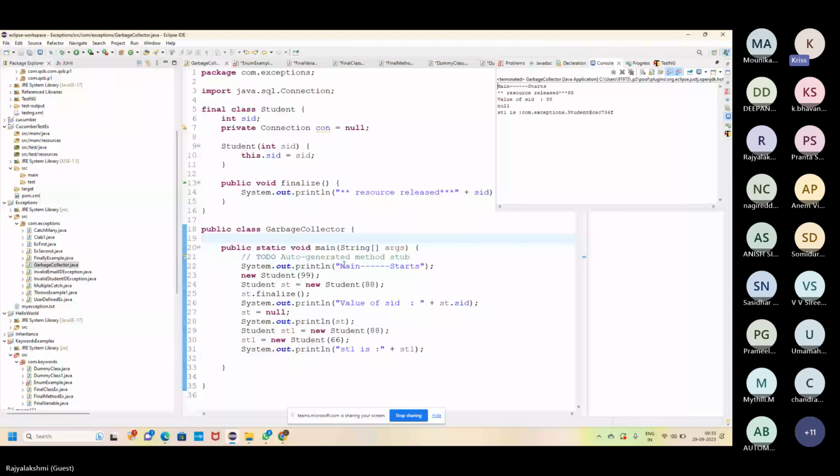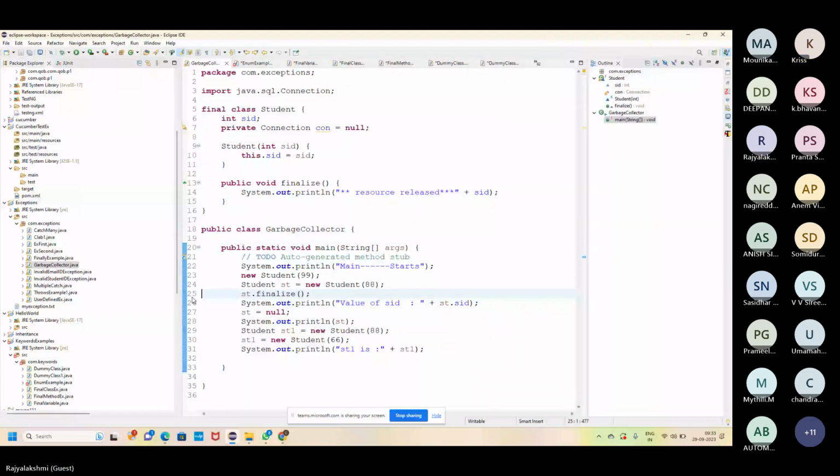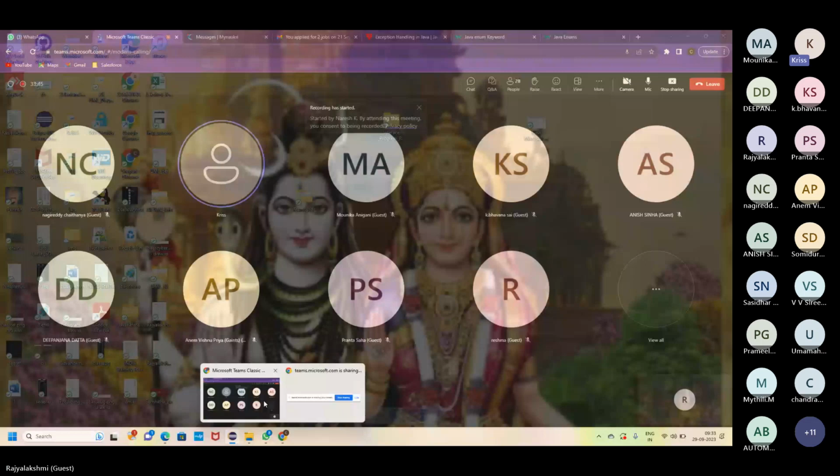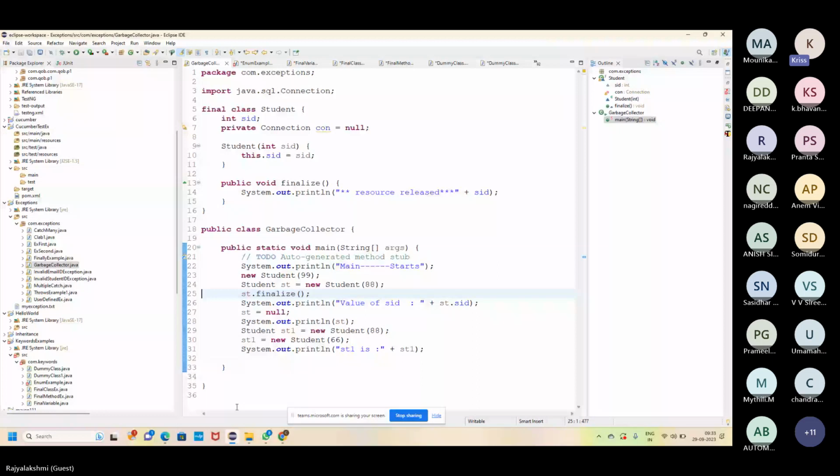So keep a debugger pointer on line number 25, so that the object would be created. Once the object is created, for that particular object you'll be having certain IDs. Those things you can see on this. There you can see that the particular object is destroyed. But this is completely a backend mechanism, so we can't see that from the virtual point of view. Okay, sir. Thank you, sir.